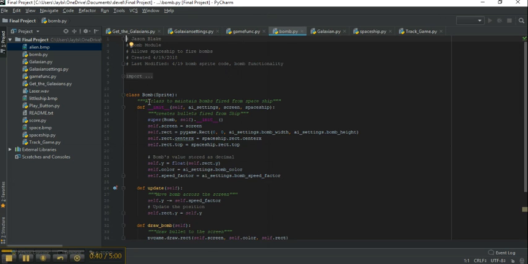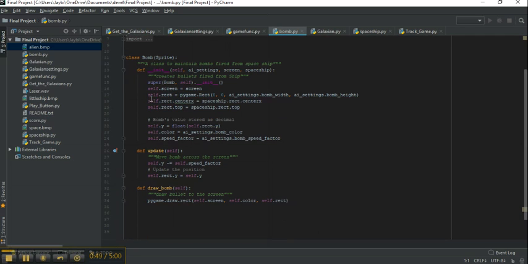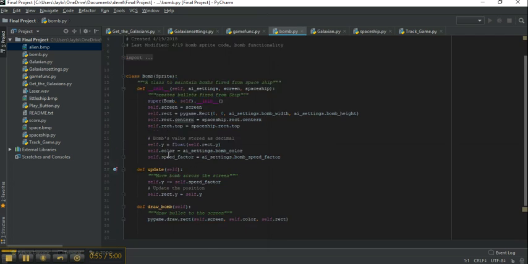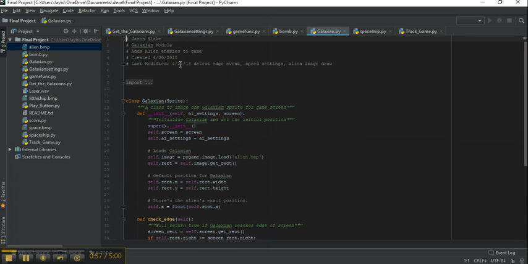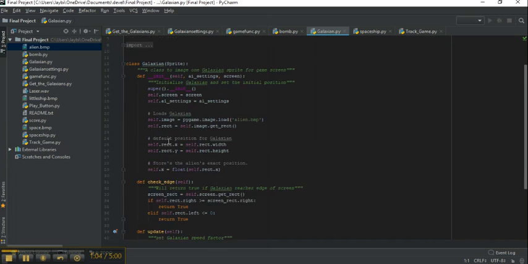Then there's a program for each of these different parts of the game. So there's one for bomb. So we have the class here that will basically help draw the bombs and set the parameters for the bomb. And then Galaxian is going to use a class to manage the aliens that are going to go on the screen.